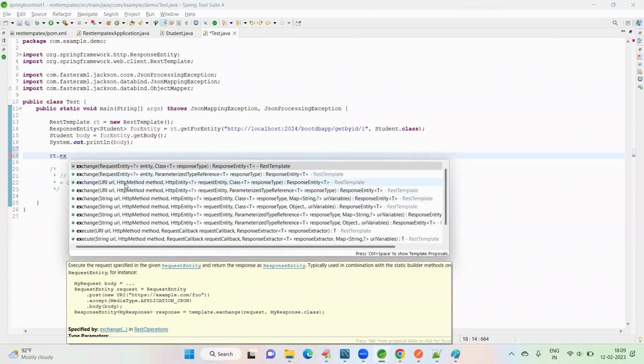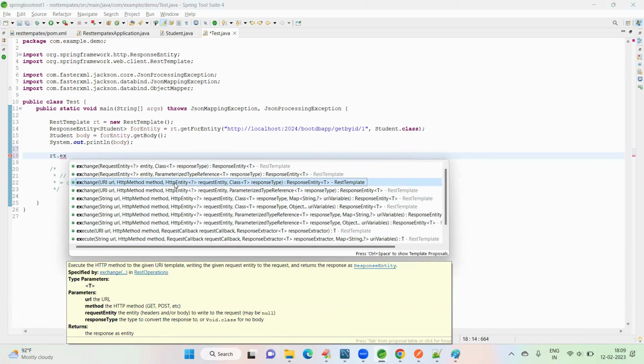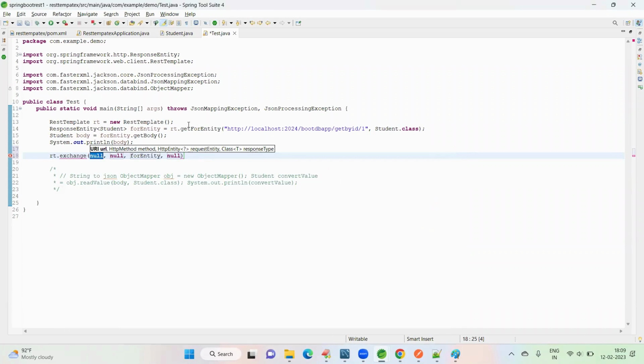I'm checking: URL, HTTP method, HTTP entity, and response type. We can use any one on response type.